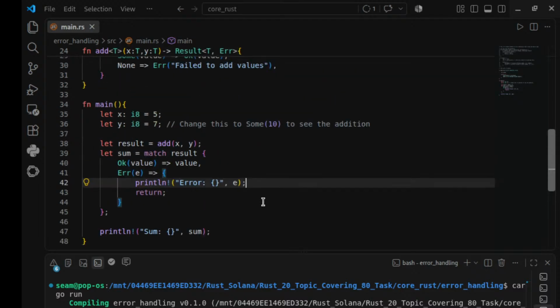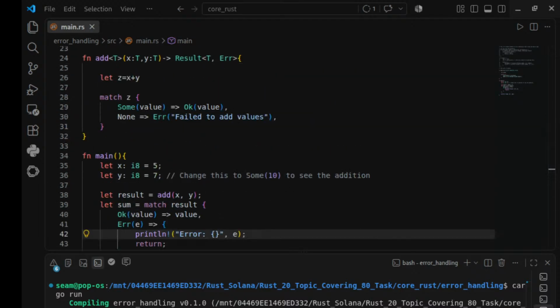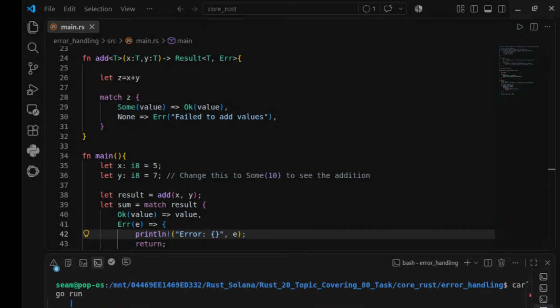We can use this. Let's say this is a trait bound problem, right?